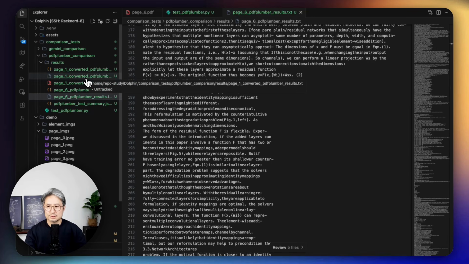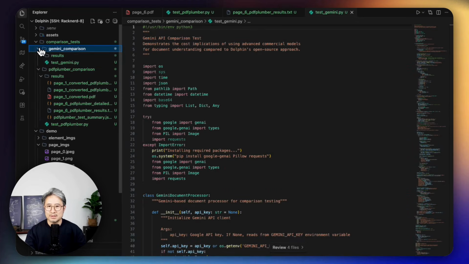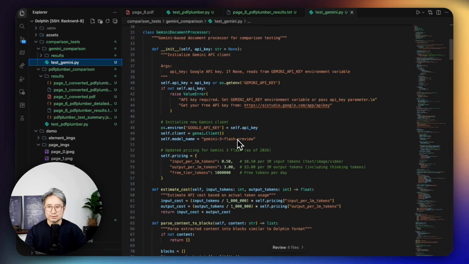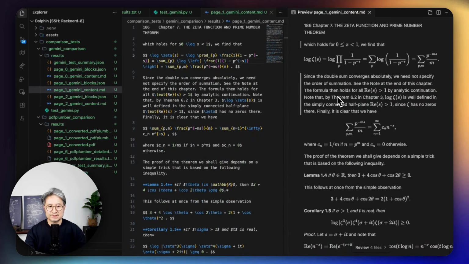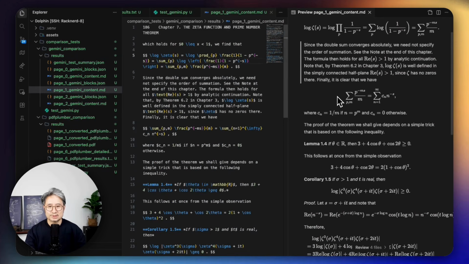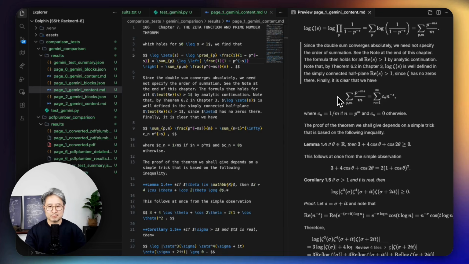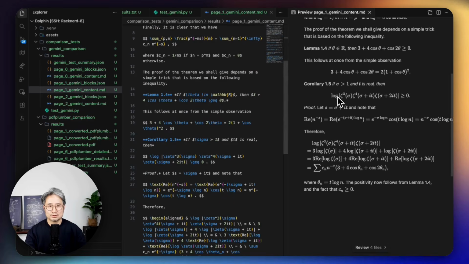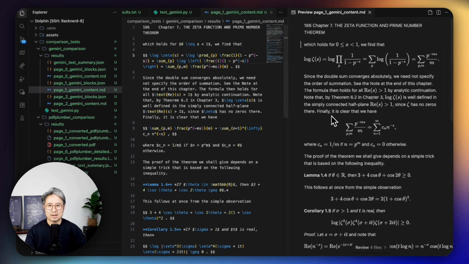The other solution is that you can use commercial APIs like the Gemini model. This is also a test code where I simply use Gemini to parse documents as an image understanding task. And actually it can give much better results because it is a commercial high-end model. Its capability is very powerful, but it costs real money. Processing 100 documents costs around a couple of dollars. That adds up fast. Another issue is document privacy. If you are going to parse documents that are highly secured, using a commercial API will be a potential issue.